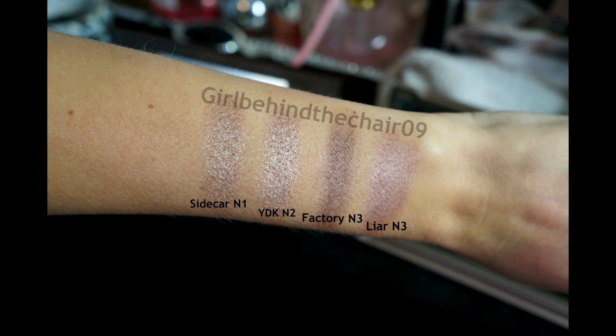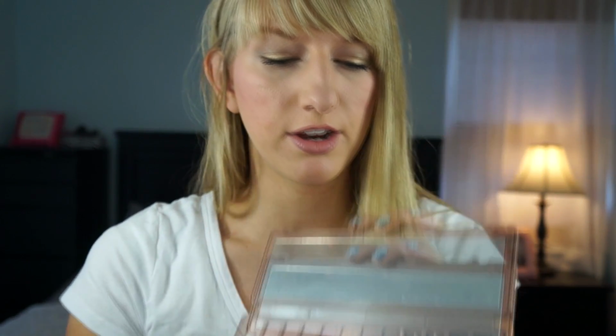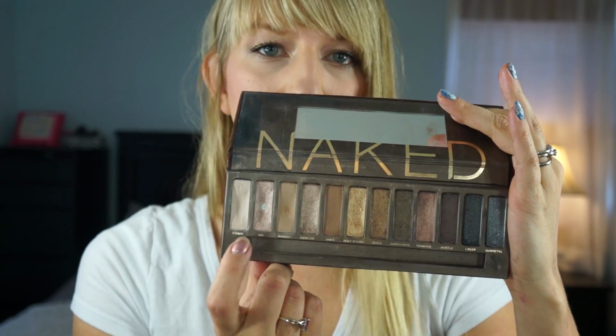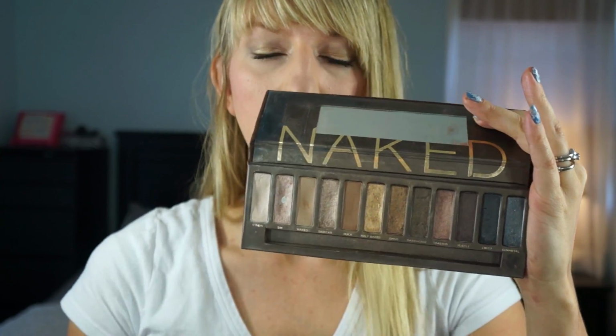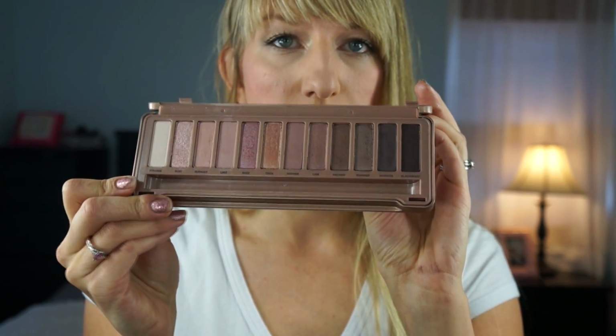So overall, I love this palette. I think it's beautiful. I love the rose colors. I mean, Chopper, Decay, Toasted, Sin are some of my most used colors out of my Nakeds. The only one I've hit pan on is Sin, just because it's gorgeous to put on your lid, and whatever else you pop in your crease, it's foolproof. So I'm really happy that I'm getting the Naked 3. I can't wait to try this on my eye and to create some really gorgeous rose toned looks.